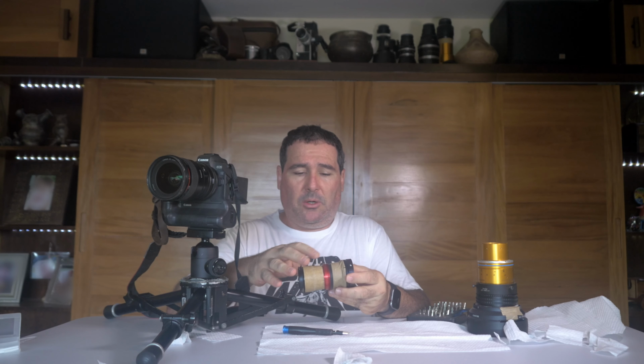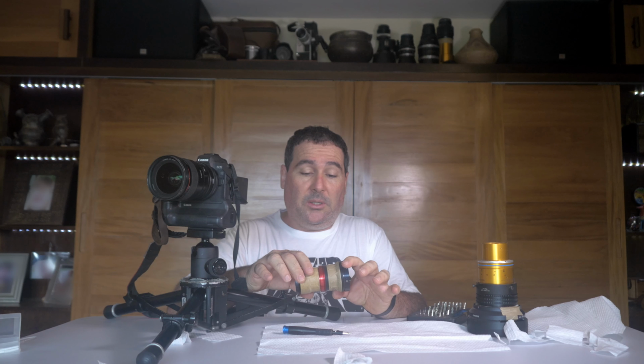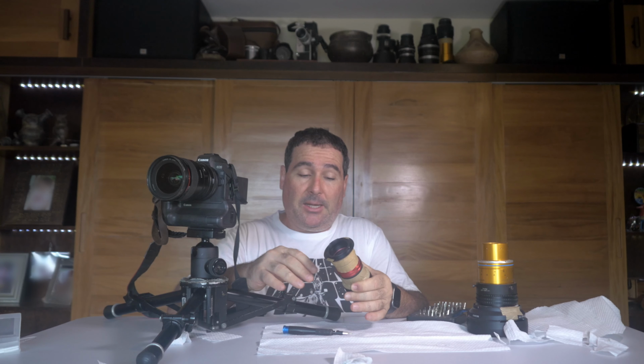So usually this will be a normal lens. It will have a focusing ring here. But as I said, this is an adaptation. We are just gluing together some pieces, and using this spherical block, spherical lenses from an ISCO anamorphic system. And this has, in my view, some advantages.